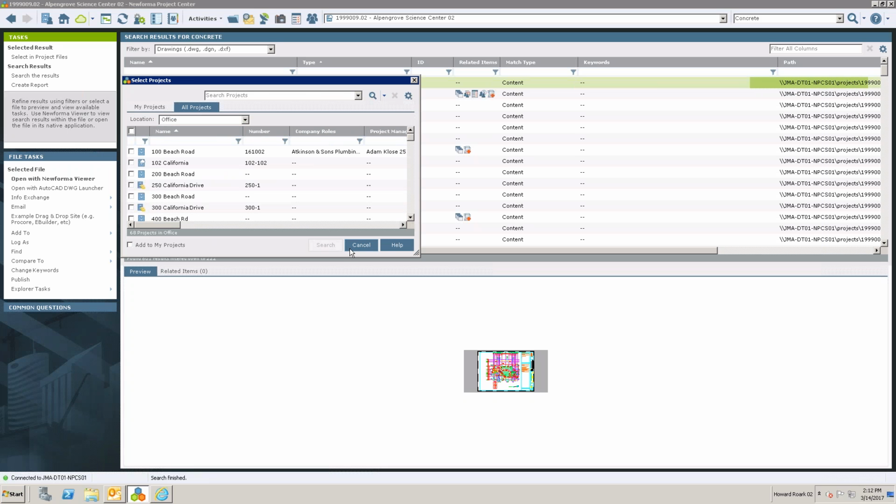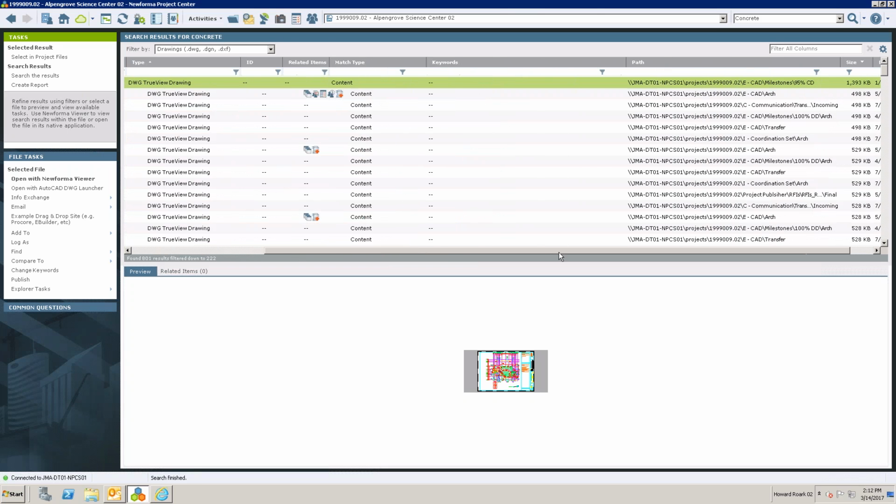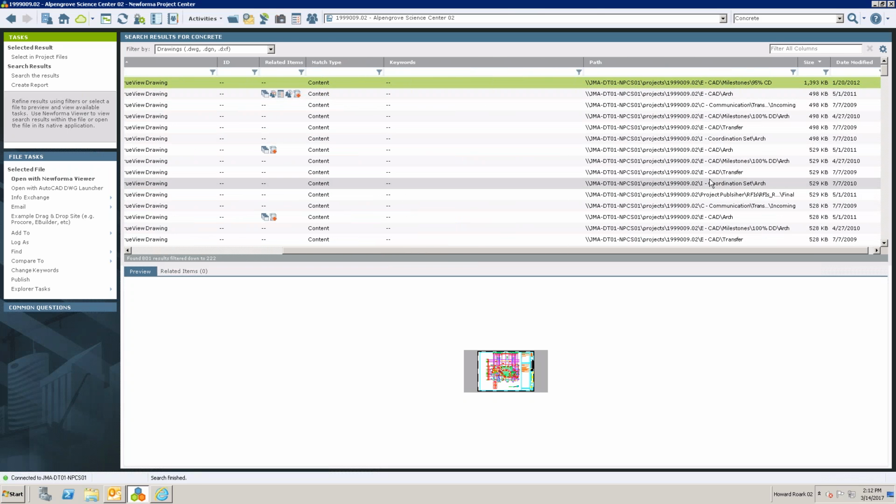Okay. So you can get really granular on what you're searching for. You can also say I only want to search within a specific file path. So you can say, I know it's in this file somewhere, but I don't want to go through every single subfolder. You can say, you know what, I know it's in the CAD file, but I don't want to search through architecture and electrical and civil and all that stuff. I just want you to find the file within the CAD file that I want to find. Okay. So you can get pretty granular on your search.